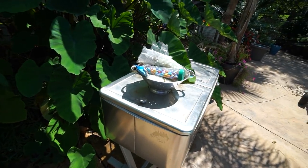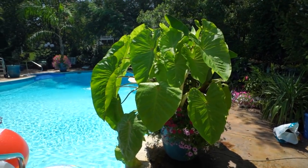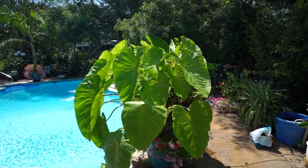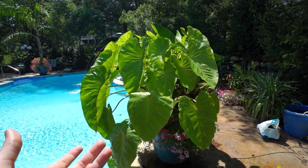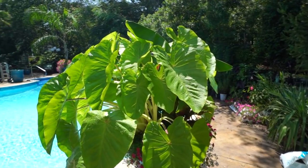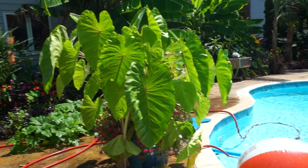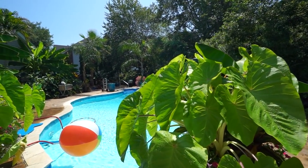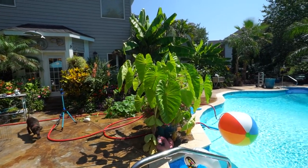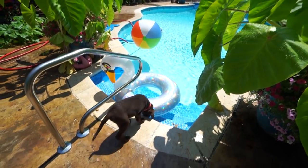This is still out here because I have to clean out a spot in the garage for it. I'm giving everything a really heavy drink right now because I need to fertilize, but it's going to be mid to upper 90s this week and I don't really like to fertilize when the ground's that warm — it's good to make sure the soil's moist before giving fertilizers. These need another prune already, they're growing like crazy. I might hold off on fertilizing until tomorrow morning since I gave things maybe too heavy of a drink — it would be a waste of fertilizer.